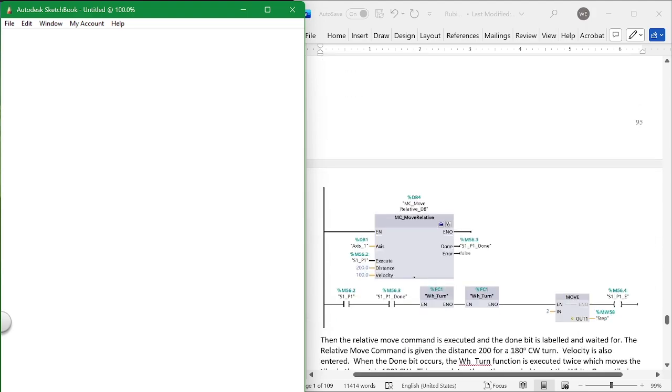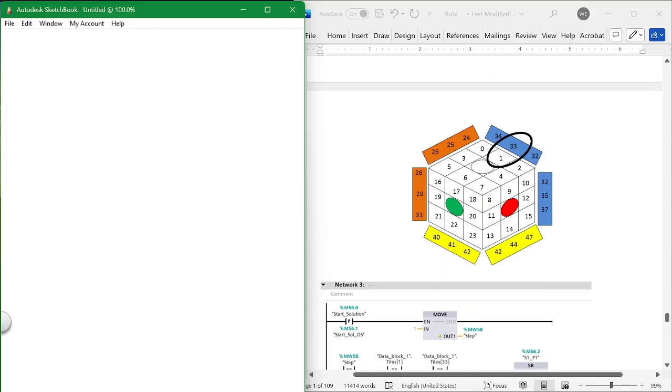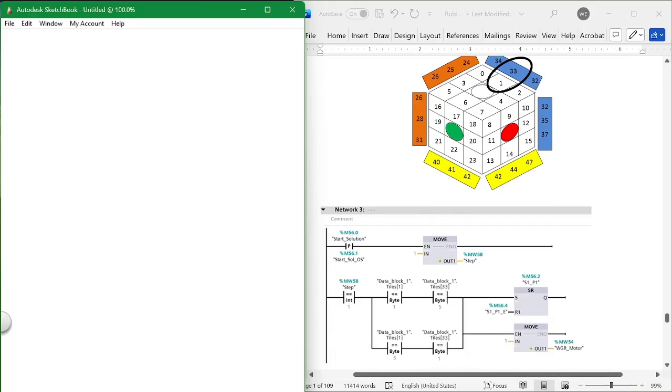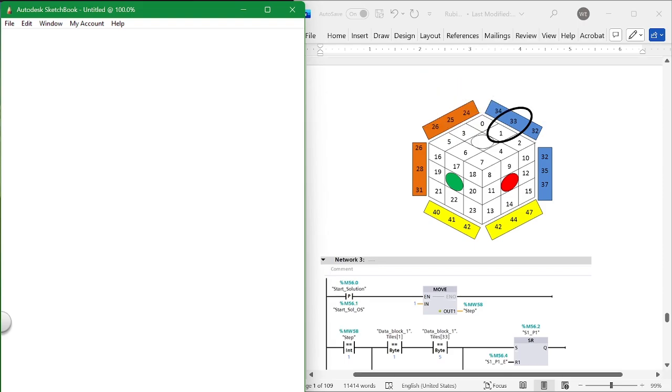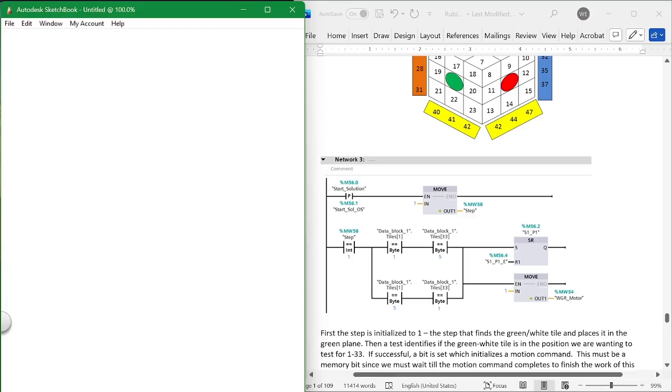So you execute a move statement. And this then does the movement of the tiles in the array to keep track of where the tiles are in the array. So this is your move statement, and this is that. Now, all that did was one move. It did this from here over to there, and that's all it did, 180 degrees from there to there. If it wasn't there, it would be someplace else, and you have to go find it. And this is all this is doing, detecting where it is. If it's in that spot, you do something.